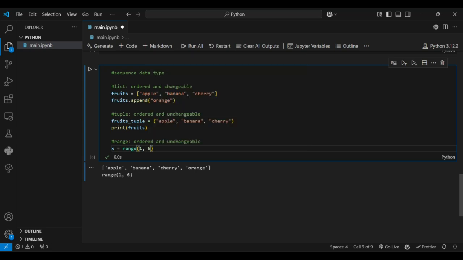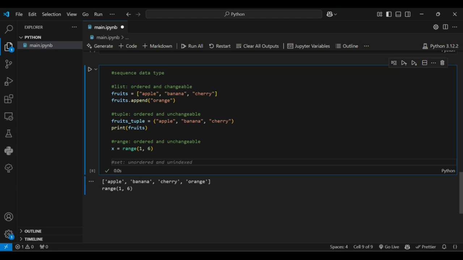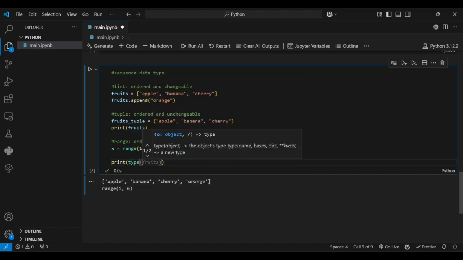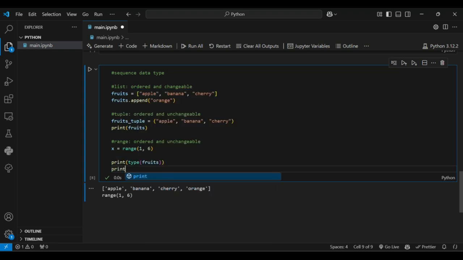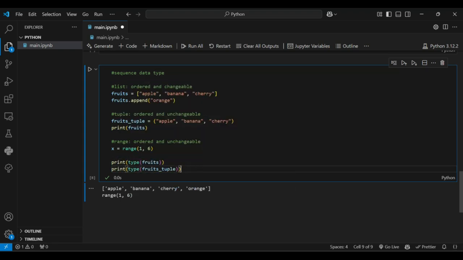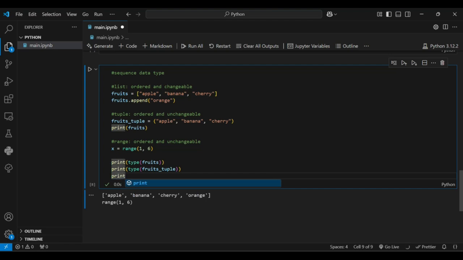Now let's print out the types of these three sequence data types one by one. Print type of fruits, which is list. Let's also print type of fruits tuple, which is a tuple type, and let's print type of the x variable.